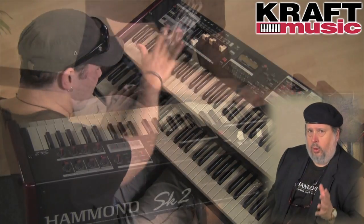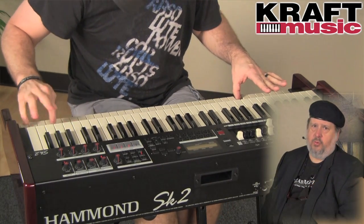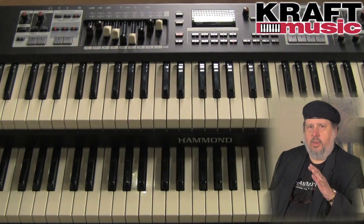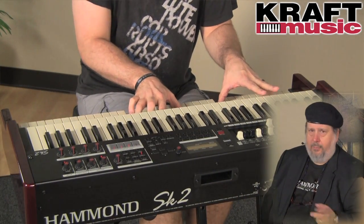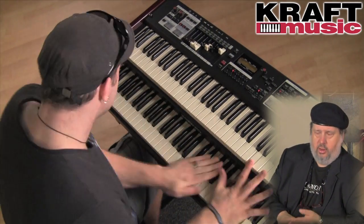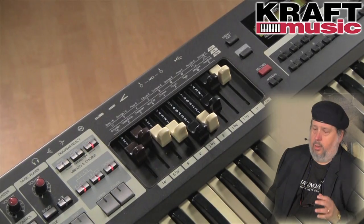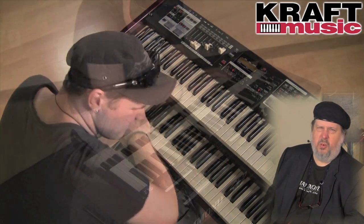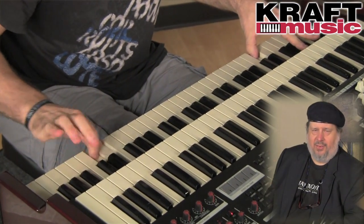What we have here is a full Hammond organ with 96 virtual tone wheels that are always spinning. Same way that the tone wheels spun on the original B3 from the 50s and 60s, only it's done in the digital realm. There's a digital Leslie built in, and that's what you're hearing with the SK-2 today. It's not a physical Leslie, it's a digital Leslie. You've got your chorus vibrato, your percussion, your drawbars — everything it takes to make a real Hammond organ sound. Plus the keyboards feel and respond like a real B3. And this thing weighs 35 pounds, so you don't have to break your back.